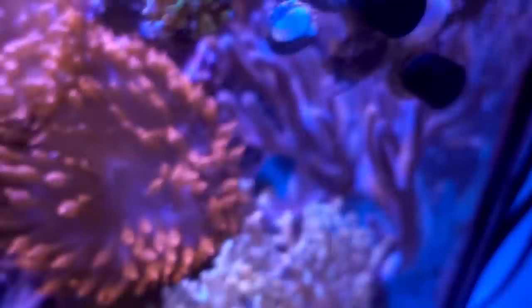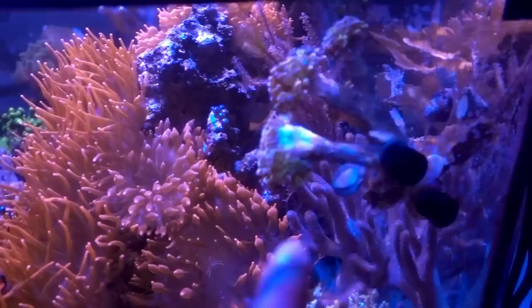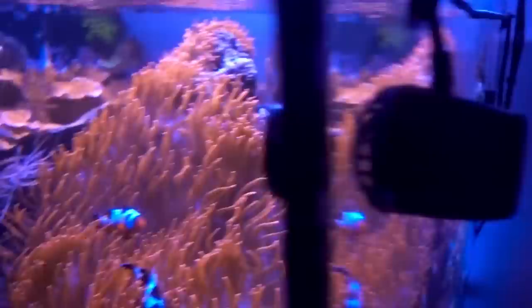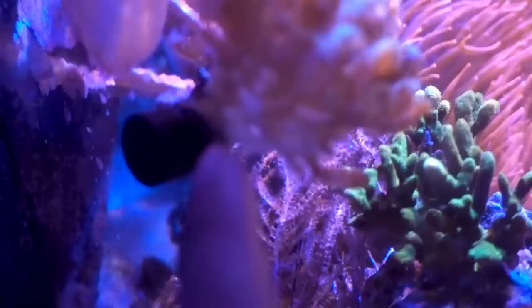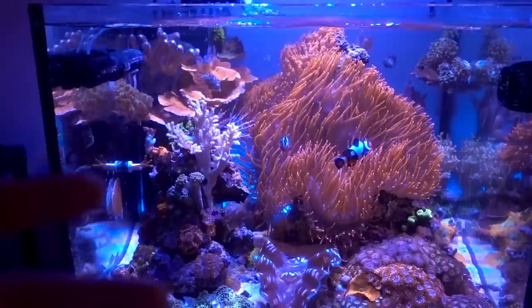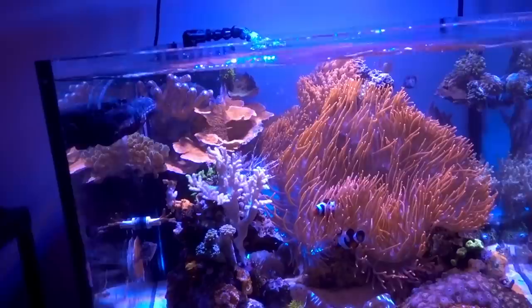These are the Home Depot ceramic magnets. Recently, somebody reached out to me saying that they used a ceramic magnet and it rusted in their tank. So I feel like not all ceramic magnets are created equal. These are the ones from Home Depot and I've been keeping an eye on them. I believe some of the older ones have been in this tank for probably four or five months now, and I've been checking them regularly to make sure no funky business is happening - no rust developing. So I think that should be okay. Because of this unknown nature of magnets, I'm hesitant to recommend using magnets to mount frags, unless you're kind of an inappropriate reefer who just wants to take a risk - which is what I'm doing right now.